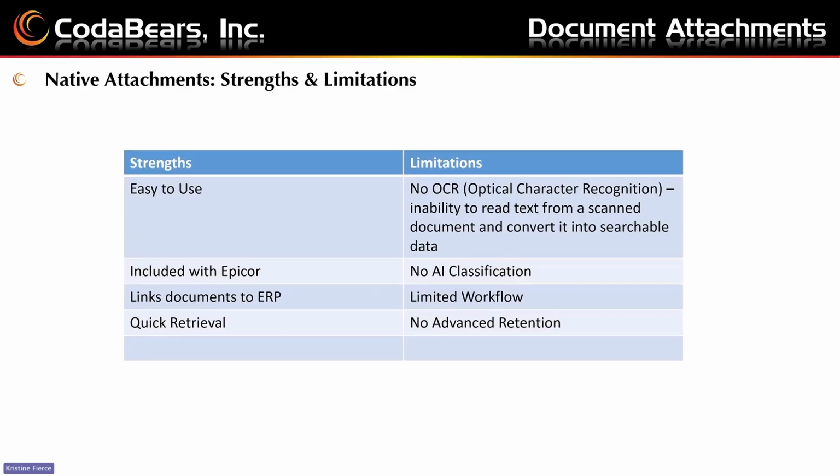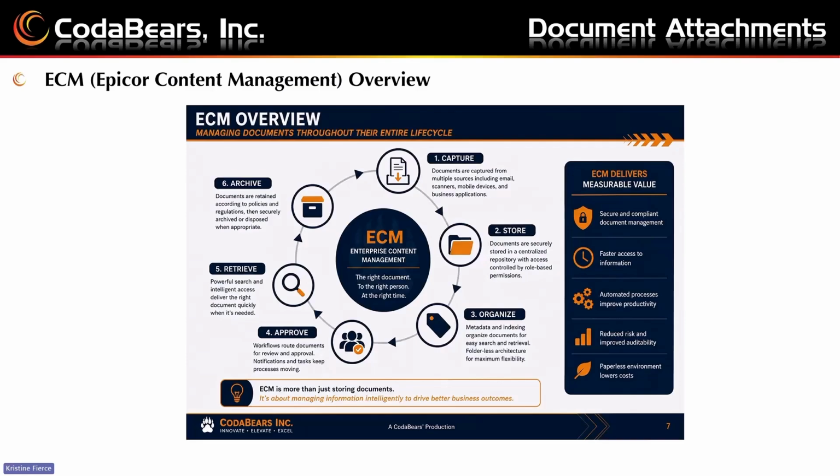That is where ECM comes in, Epicor Content Management. ECM is much more than just a data storage solution. It's a platform that captures, manages, automates, and secures your business information across your organization. Many of you rely on paper files, network drives, email attachments, and manual approval processes to go through the lifecycle of a document. ECM can replace these disconnected processes with a central repository and automated workflows that integrate directly with Epicor. The core capabilities of ECM are document management, workflow automation, intelligent data capture, and direct integration into Epicor.